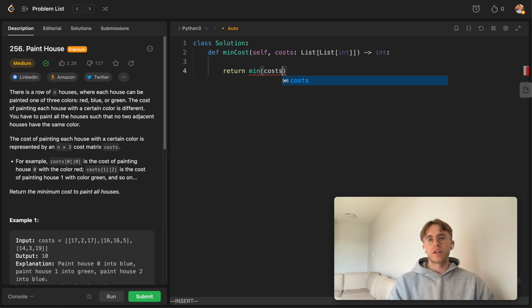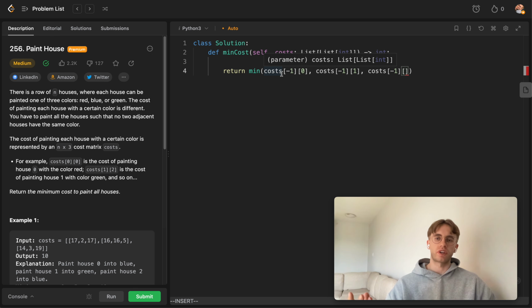So essentially what you're going to want to return at the end of this is the minimum of the 3 possible paths that you could choose at the very last house. So the last house is basically going to contain the minimum cost to paint that house a particular color for all the previous houses as well.